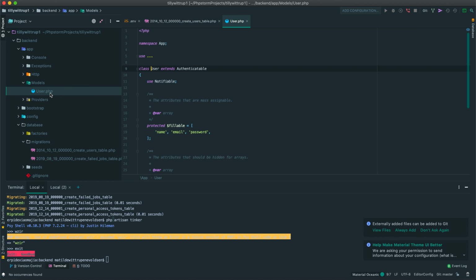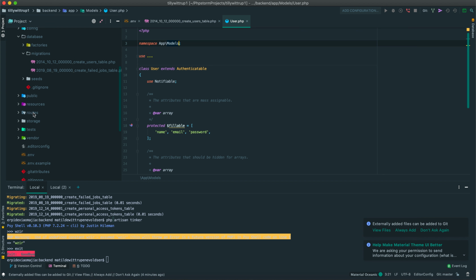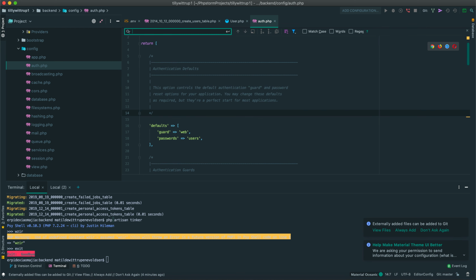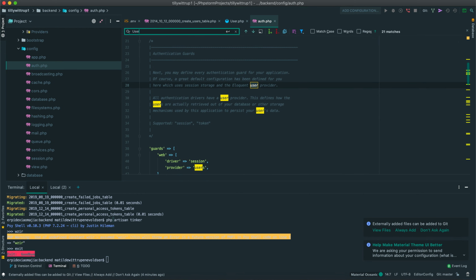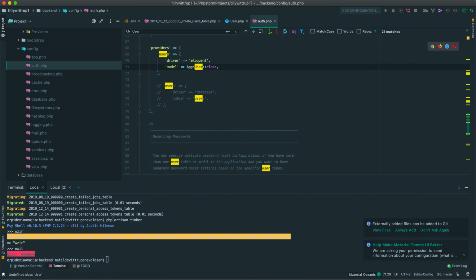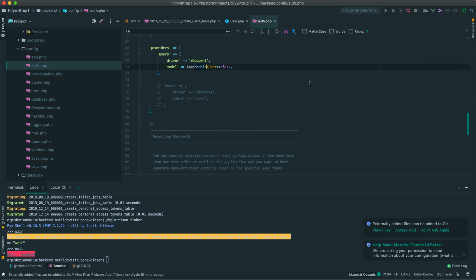By doing that, we just need to add in a namespace called Models. And inside the configuration file, let's go in here and go into auth, and then let's find the user class. Like this. And that should be all for that.